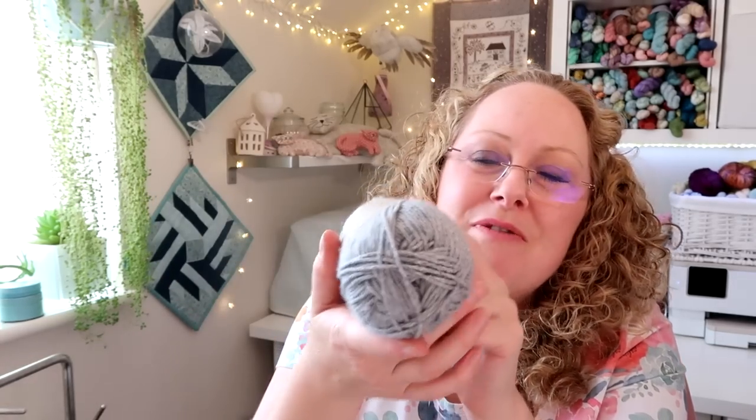Now I don't normally buy polyester acrylic yarn because I'm not a great big fan of acrylics unless they're Stylecraft or something like that, because the texture of the cheaper acrylic yarns can sometimes be a little bit funny. But they've got some cotton, so I've picked up a skein of cotton from Poundland and it was £1 surprisingly. And it is in this grey. I think it is probably about a DK weight. It is 150 metres per 100 grams, so it's a little bit thicker or heavier than normal, at least compared to merino, because I work with a lot of merino.